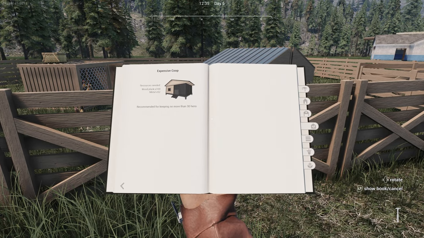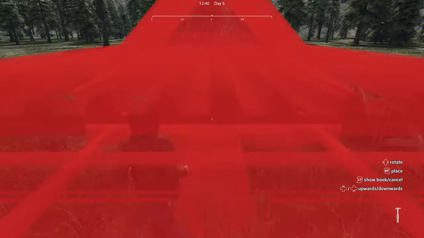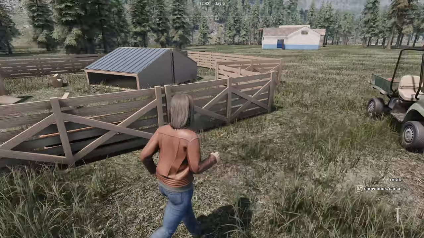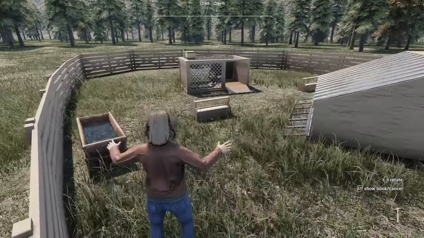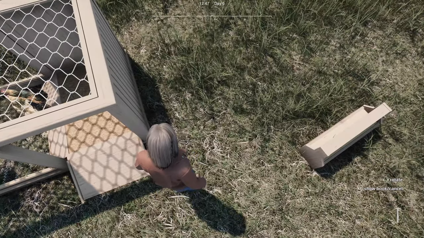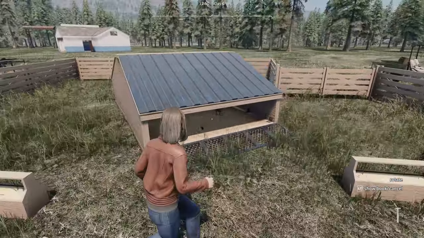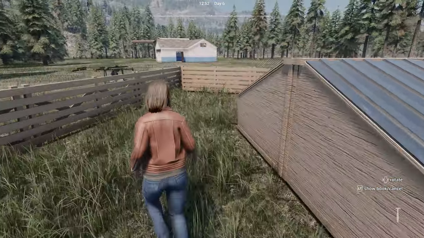There is the expensive coop. That's for 30 hens. So I think eventually we'll mix it up. It might be worth doing two big coops, but as you can see, that is big. So for now, our girls are going to live in here. I do need to buy a rooster, which is 250, so they can start having some chicks. That's quite important because we can't grow this until we have many more chickens. But yes, we have a lot to do.